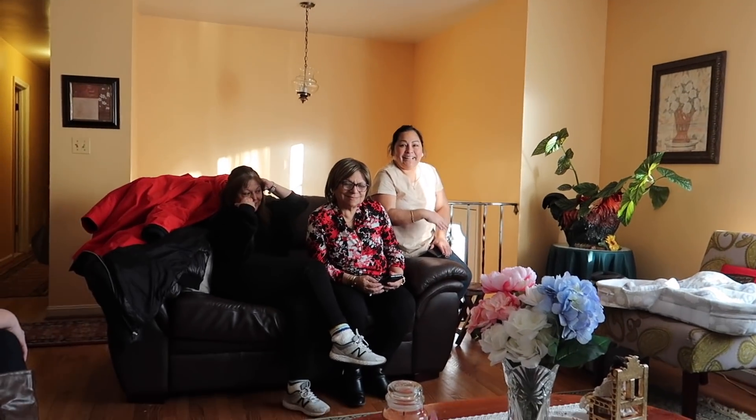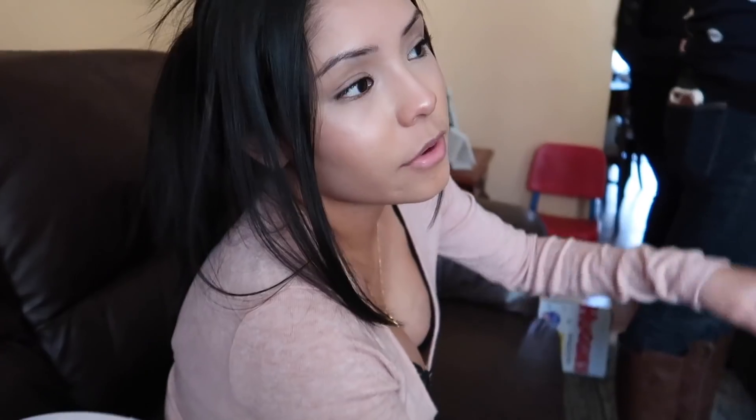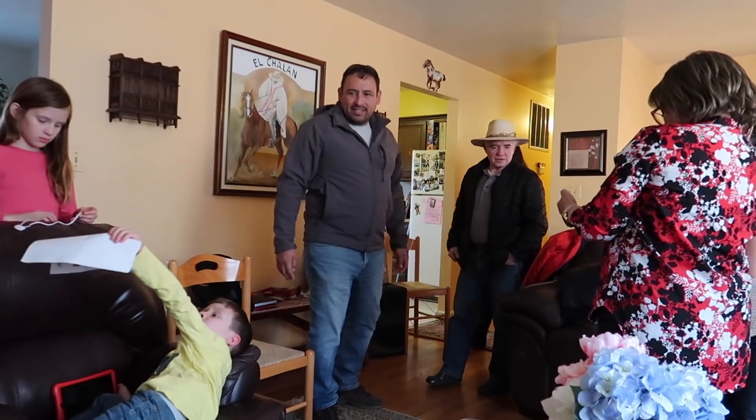Grannies everywhere! Kylan's watching too, he's so into it. So he's a firefighter. Basically in Peru, the firefighters don't get paid and they don't get the proper recognition they deserve because they genuinely do it out of their heart, just their passion for humanity. My parents donated a little bit to help out the Peruvian firefighters. That's their diploma — so thank you for your service.